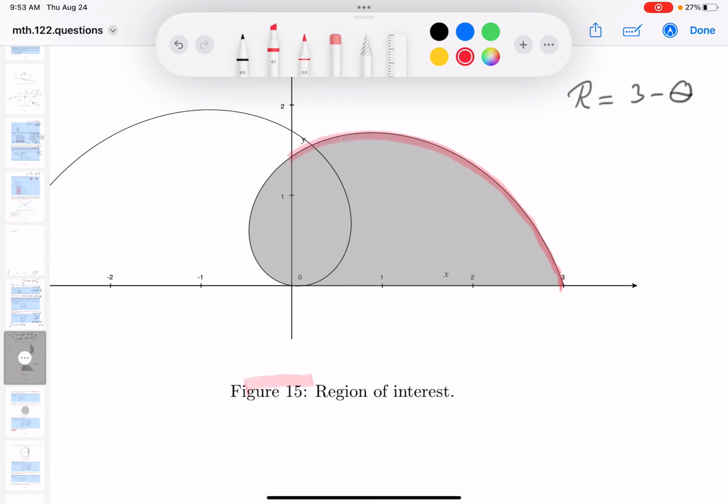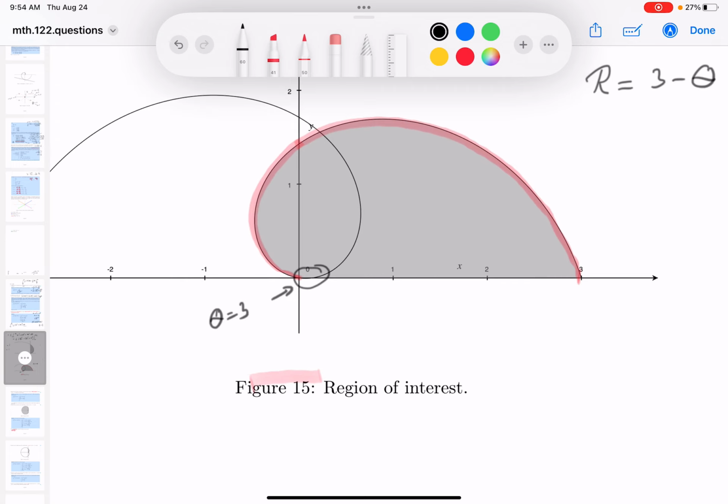Now, if I did that, my rotation there would be, I'm at pi over 2. And if I came over here, it comes to the origin. This occurs right here when theta is equal to 3. But once I surpass the 3, I'm not at pi yet, you're going to start getting negative values for r, which means it's going to go below this thing over here. Now, I'm exaggerating it there.